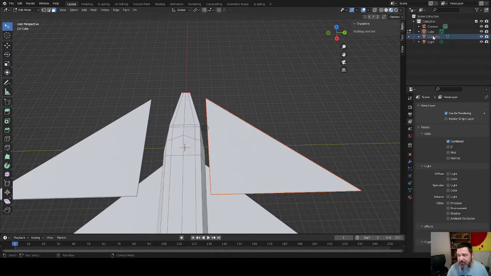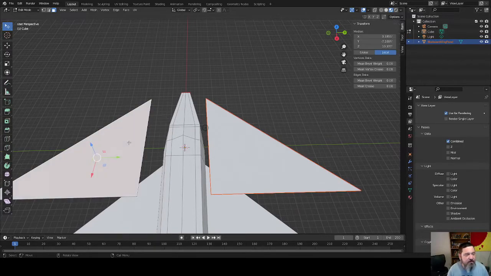If you look over here in the outliner, it will say cube 001. We are going to rename that. That is going to be the starboard wing panel. All right, still in edit mode. We'll go over here, hit L to pick up all linked faces. We're going to do the same thing. So it's going to be, is it Shift P?